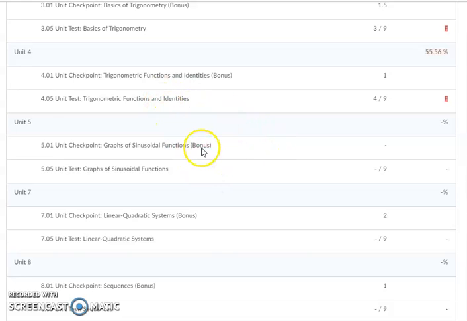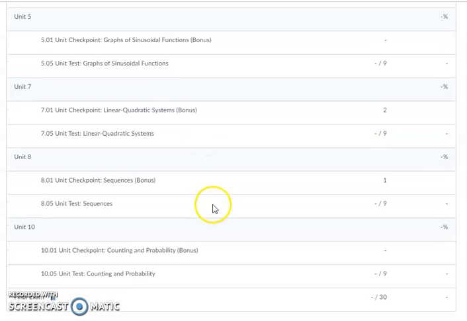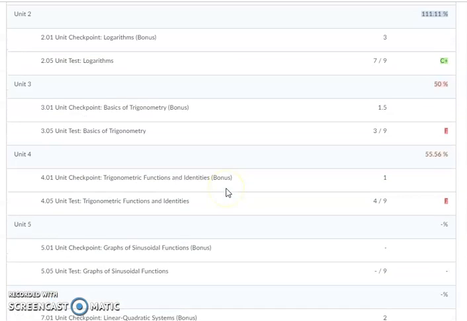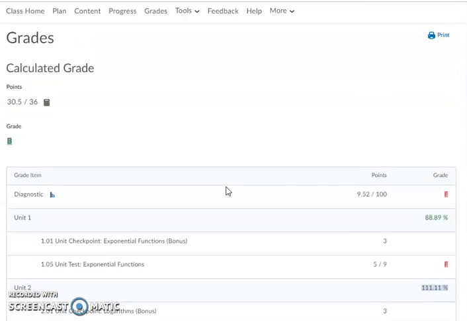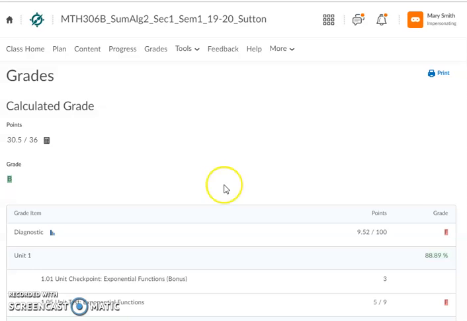So these are all the assignments that you're going to need to do. The only thing you need to do is what's listed here, the unit test, the unit test, the unit test, the unit test. Everything else is just a way for you to study for that unit test. So don't worry about doing all that crazy stuff. You're doing way more than you need to.